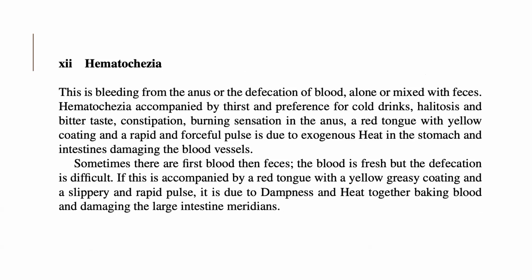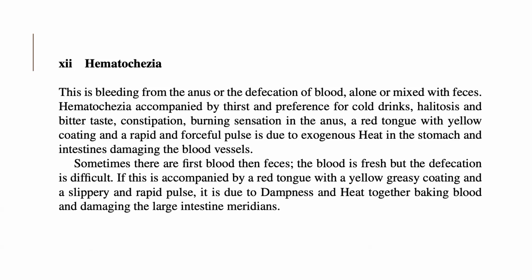Hematochezia, this is bleeding from the anus or the defecation of blood mixed with feces. Hematochezia accompanied by thirst and preference for cold drinks, halitosis and bitter taste, constipation, burning sensation in the anus, a red tongue with yellow coating, and a rapid and forceful pulse is due to exogenous heat in the stomach and intestines, damaging the blood vessels. Sometimes there are first blood then feces. The blood is fresh, but the defecation is difficult.